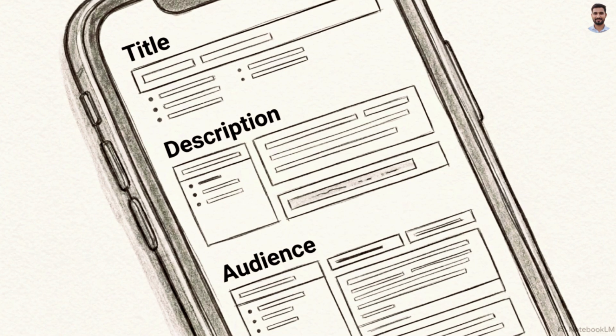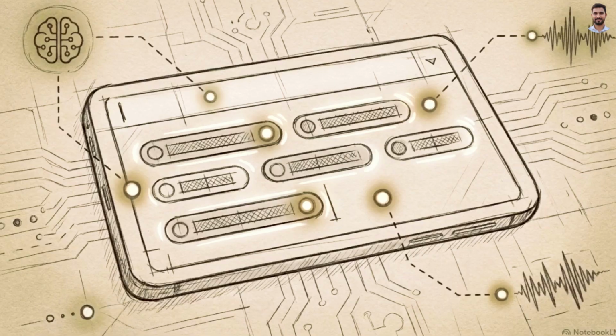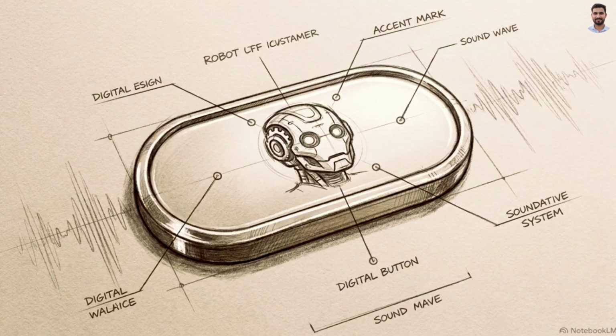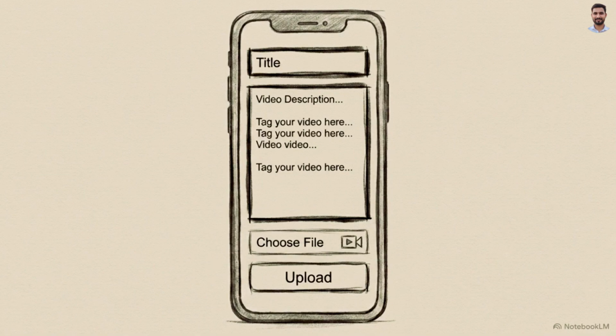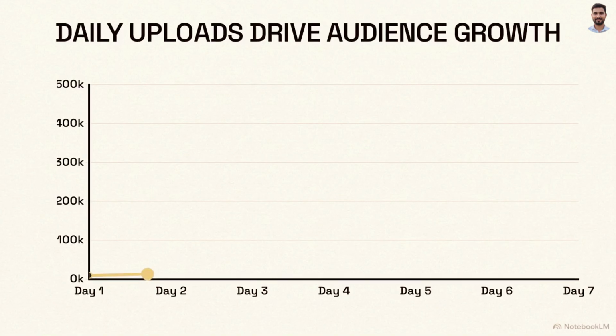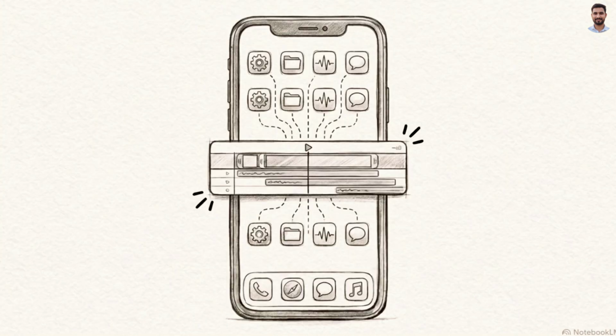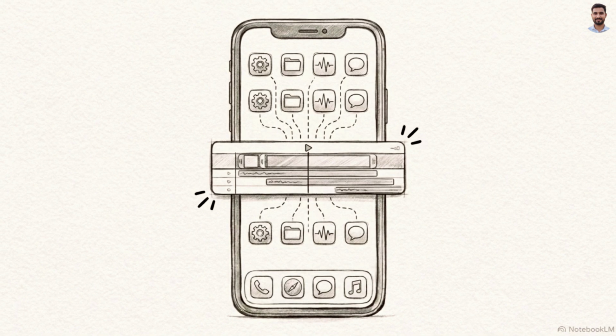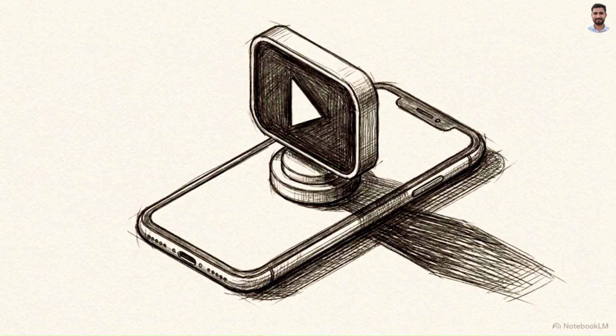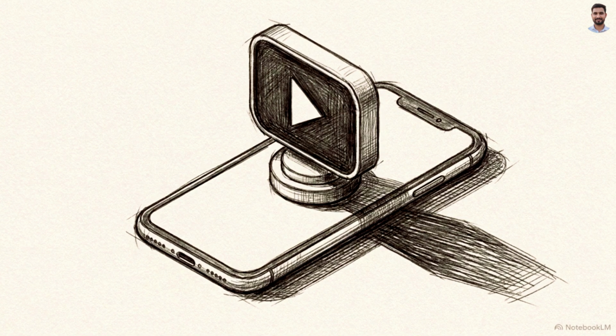Use a targeted metadata strategy. Include relevant tags like #movieshorts and #AImovie in both your title and description. To help the algorithm identify your audience, you must commit to a consistent daily upload schedule. By combining free AI tools with these specific editing techniques, you can build a high-output media channel using nothing but your smartphone.